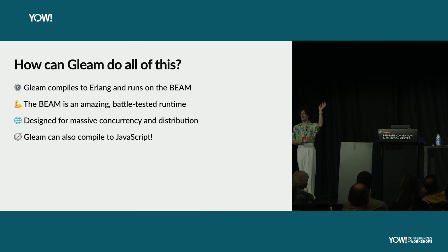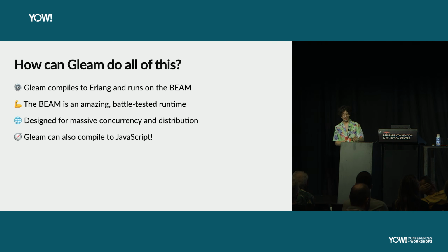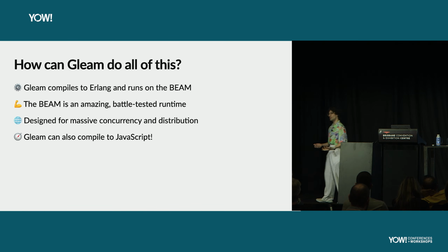How many of you have heard of the Beam? OK, quite a few hands. That's lovely. So what is the Beam? Well, the Beam is an amazing runtime that has been developed since the 80s and was born to address the very specific needs of a very specific industry. You might have heard of Ericsson, the telecom industry.